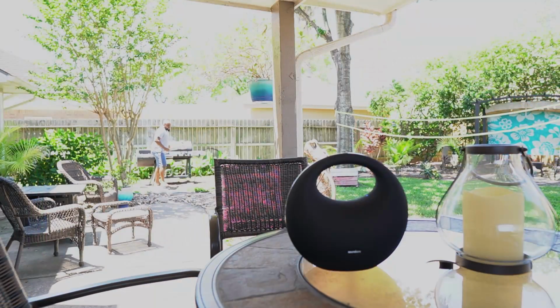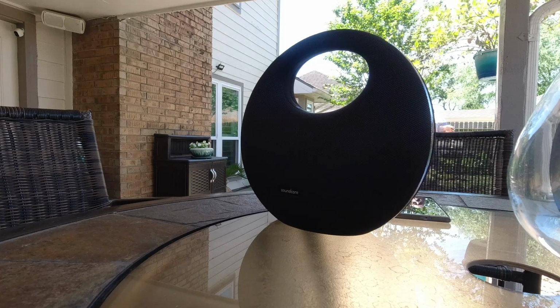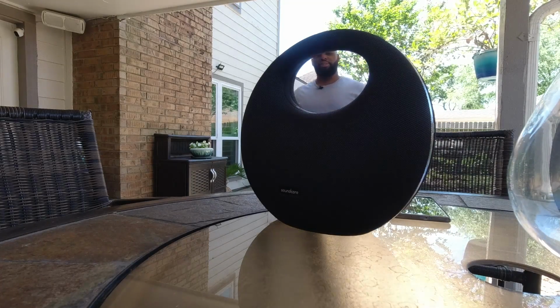So I need to go out there and check it because I need to make sure my baby's okay. And we need to test out this speaker. So why don't we just kill two birds with one stone, take this outside and check on my barbecue. Oh yeah, that's looking real good. Hey man, thanks for being so flexible and coming out back with me while we wrap this video up.